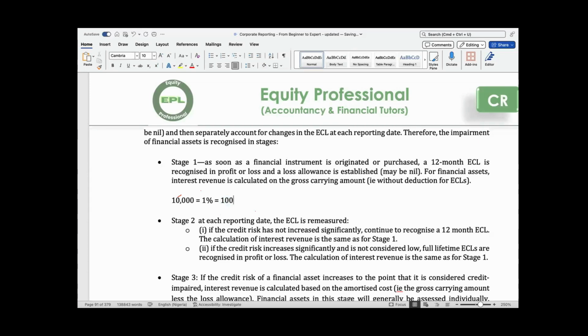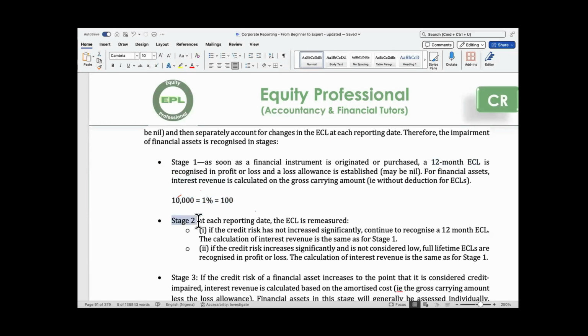Abi? So because the double entry for this 100 is first leg will go to P&L. The second leg will reduce your assets because we are saying that we have lost 1% of this. So what we are saying around this interest is that while it is still at stage one, or while you are still making a 12-month ECL, whatever interest you're expecting, whether it's 10% interest, still calculate it on the gross, not on 9,900. Because this 1% ECL is just an estimate. The guy has not actually defaulted. So I needed to clarify that.